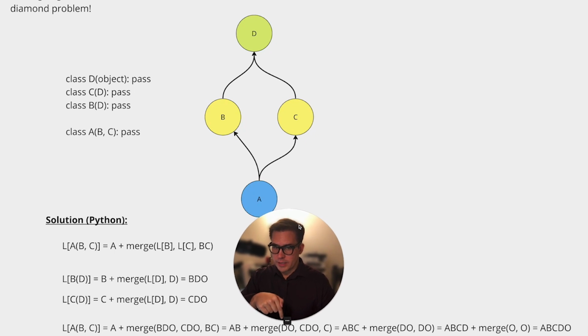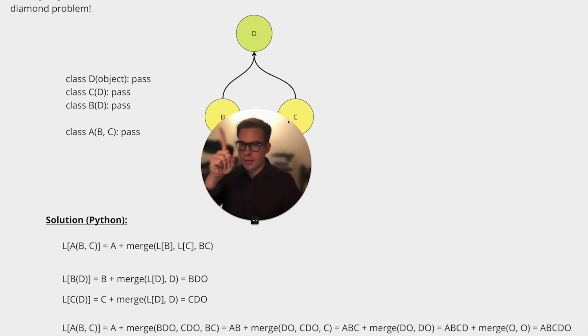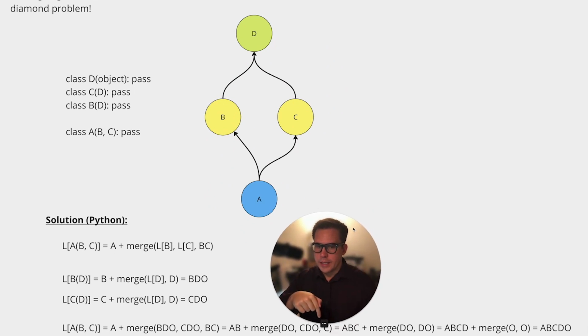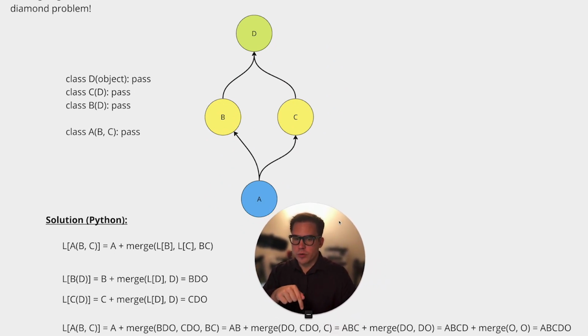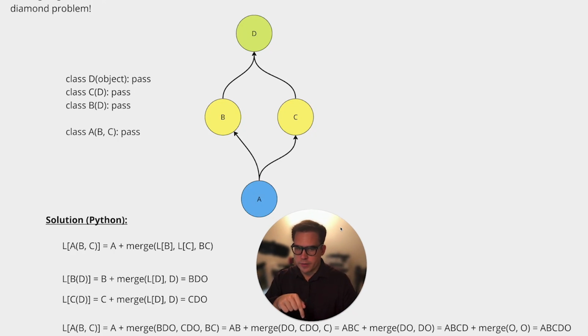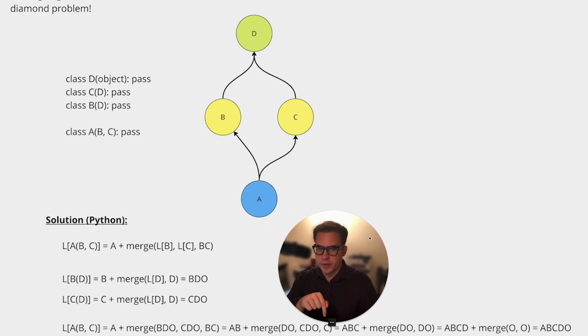Let's see. Pick D as a head candidate. Is D in the tail here? Yes, it is in the tail. So that's not a valid candidate. We can't use that as the next head. The order is not A, B, D. So what do we do then? We just say, okay, that was not a valid head candidate. We'll go to the next potential candidate, which would be C in this case, because that's different from D. So C would be the next candidate. Is this valid? Well, it's not in the tail over here, and it's not in the tail over here, because C is the head.